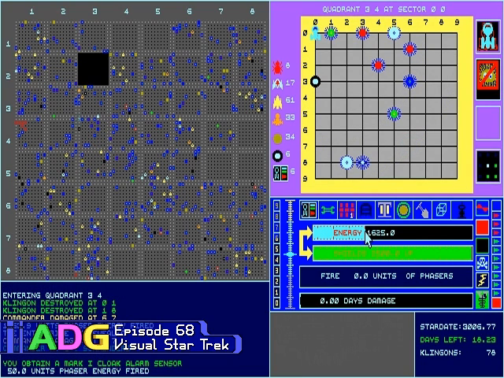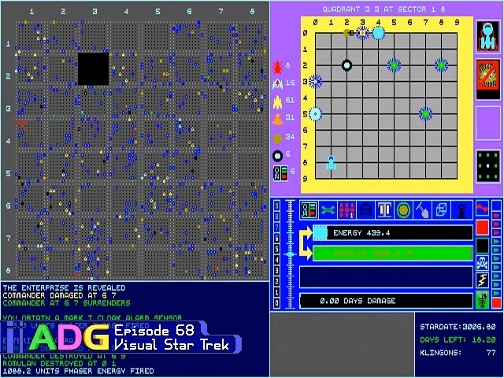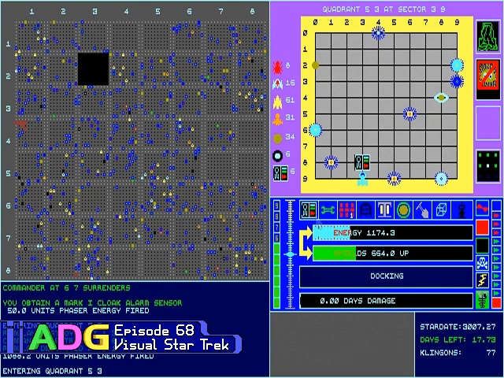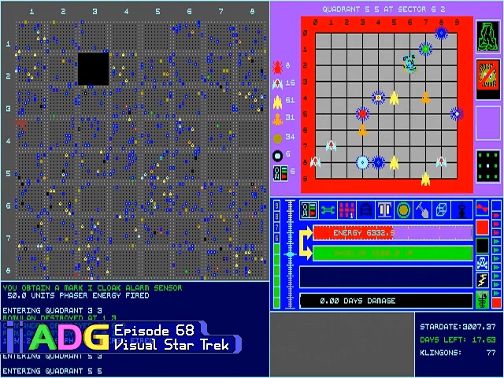Now, I already said how the torpedoes work, but then we have the death ray, and it's activated by clicking on the lightning bolt symbol, but simply hovering the mouse over it will tell you the percent chance that the death ray will even work properly given the current circumstances. Generally speaking, the more enemies you're fighting and the stronger those enemies are, the more likely the death ray will function perfectly. In fact, if the chance of success is extremely high, the death ray icon will turn red and flash to indicate that you'd be stupid not to fire it.